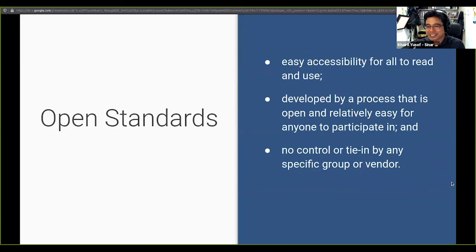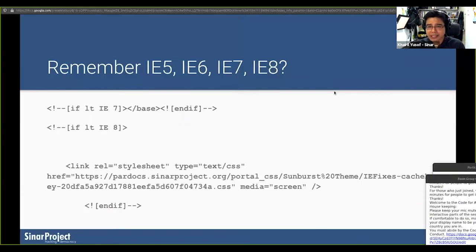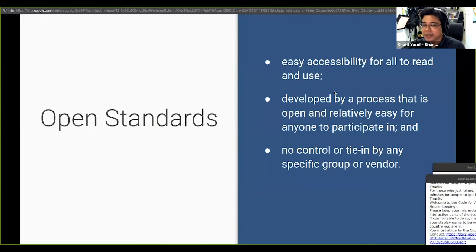You'd have a controlled process where you had to pay high sums and fees to even participate, contribute, or download a standard. And sometimes, through similar means, they would be controlled by a specific group or vendor. So luckily, in our day and age, we don't have that much of that problem anymore.